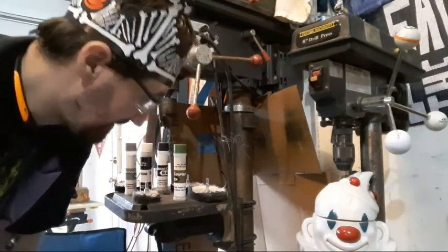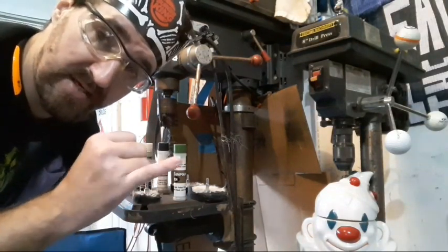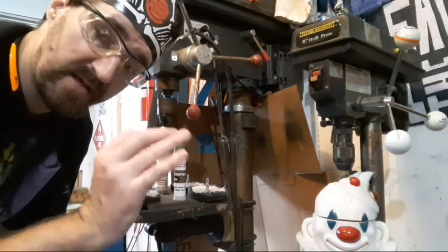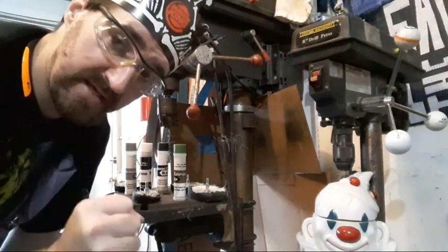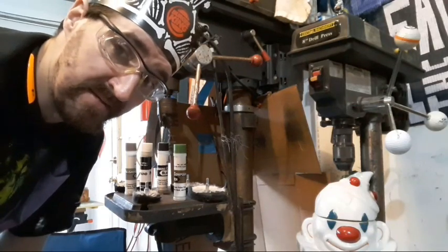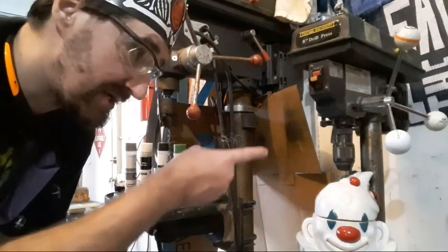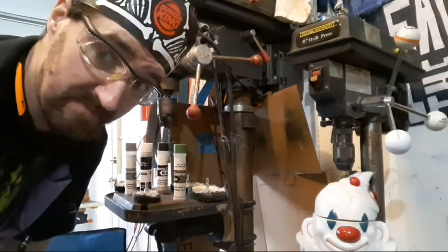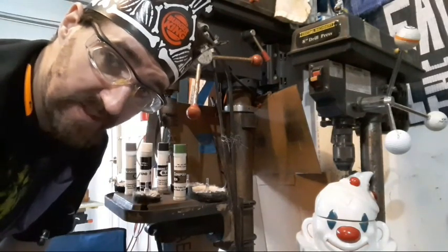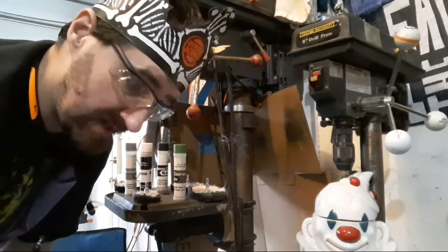So I'm going to set this up. And you can do this with a drill press. You can do this with a hand drill, or whatever means you have. The only caveat to that is the faster it is, the better. It is important to have a significant amount of velocity when you're doing this, or it's not going to cut nearly as deeply. Like on my drill press, yes, it will polish, but no, it will be nowhere near as good as the big guy here does. So take that into consideration when you're doing yours, and just be aware that that's the best you can do.